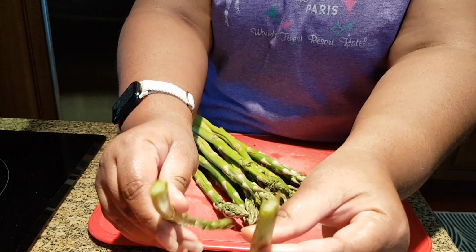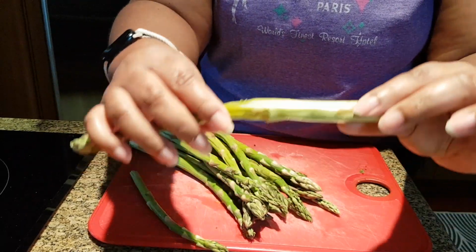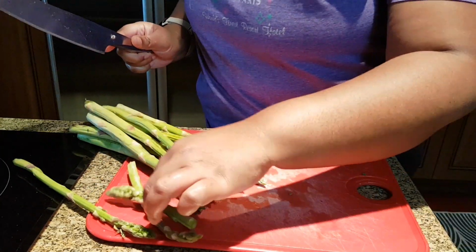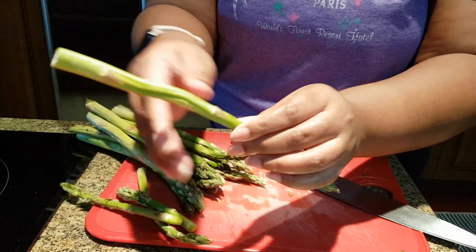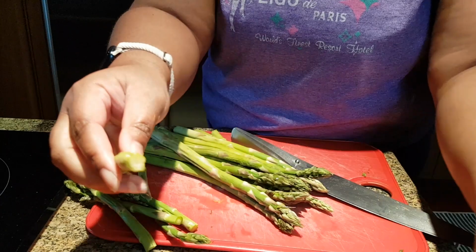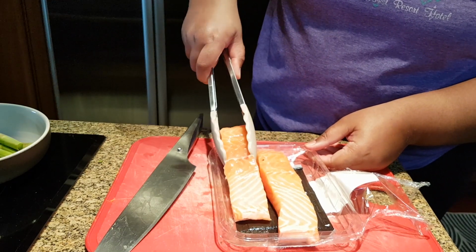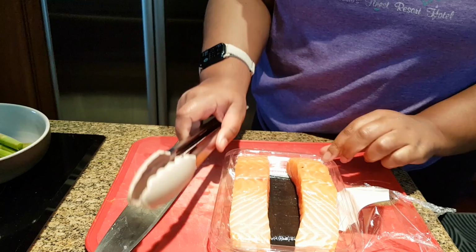Next, I'm moving on to my asparagus. You can see that I'm just holding the stem one by one and snapping them. This one, see, I told you, kind of old. Been in my refrigerator for too long. So I'm eating it because I'm trying not to waste food. If that happens to you, just cut it where it looks fresh. For the rest of them, I just snapped them and I ate the top part. The bottom part can be kind of tough. So that's what they look like after you're all done. And then you can move on. So I'm moving on to my salmon, and I'm going to put the asparagus in the steamer pot in a minute. But I'm moving on to my salmon.